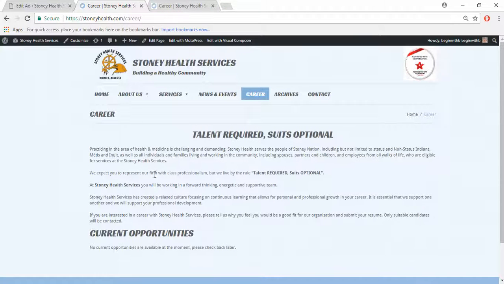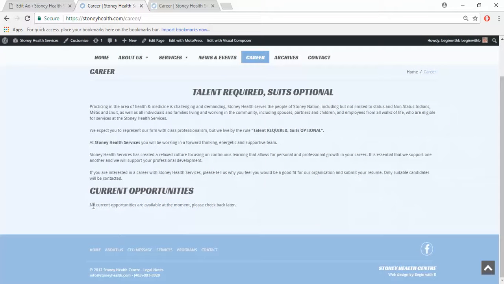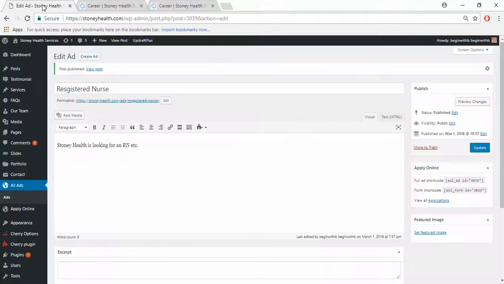There's something not set up properly right here, and we'll either make another video and submit it to you, or we'll write an instruction document on how to handle the career page, because the job that I've posted should show up here. When a person clicks on the job, it should open another page, the job page itself, and the applicant should be able to apply by writing their name and email address, as well as uploading their resume.